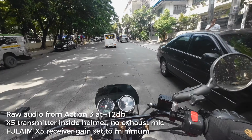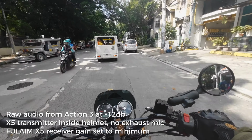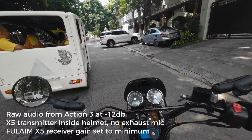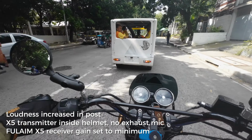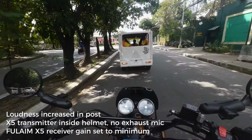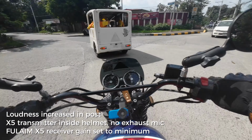So my first impression was that the signal was still actually pretty hot. And it's because we're also using the mic closer than optimal. So usually you would use these mics a little further from the mouth. And that's just the beauty of the Rode Lavalier 2, really expensive, but the signal is definitely not as hot. This makes it easier to work with a variety of cameras. But again, that mic is way too expensive to keep inside a helmet for me. I'd rather have a solution like this.